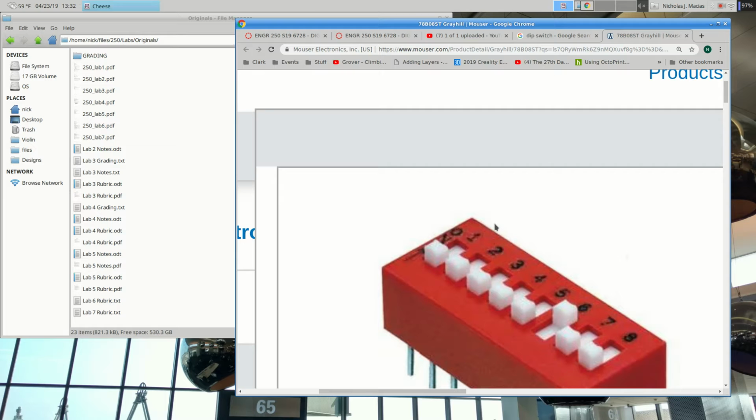So when we build our 2-bit full adder, we're going to use a block of switches like this for our input. And typically you're going to take 2 switches over here to represent A and 2 switches over here on the other side to represent B. If they're down, that's a 0. This switch here, which is up, represents a 1. So if I want to do 2 plus 2, I would slide this switch up, and this switch up. That's 10 plus 10. And it should give an output of 4.